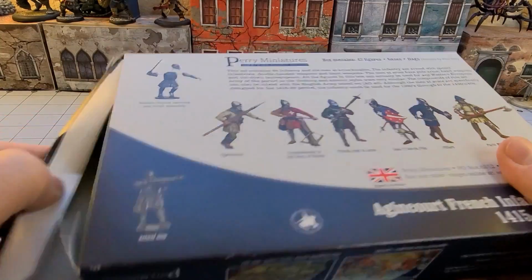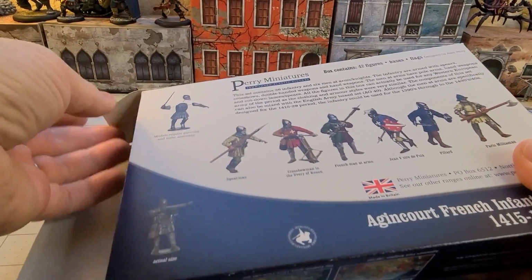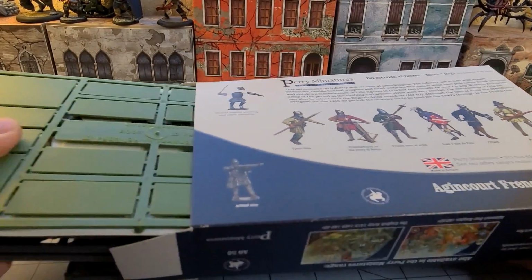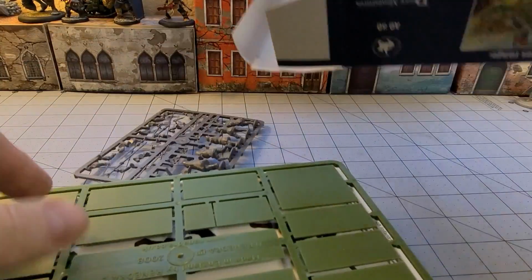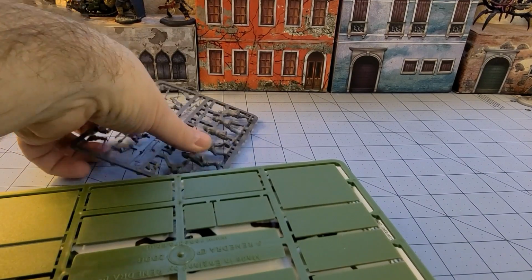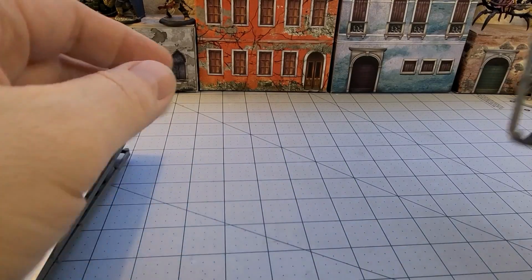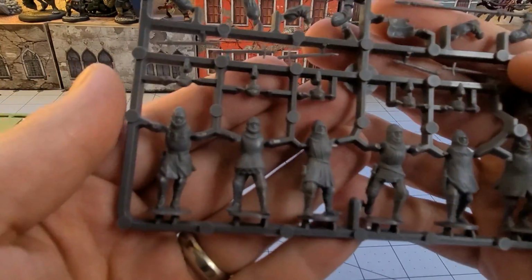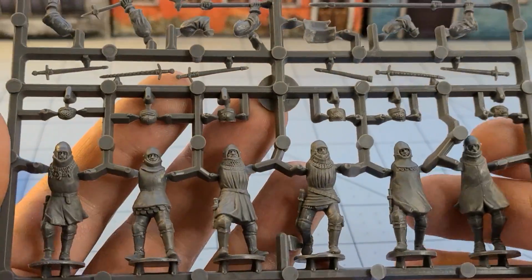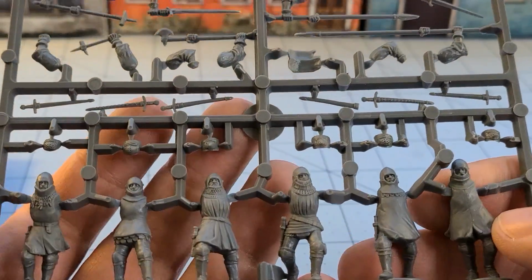Hopefully, fingers crossed. I haven't built Perry stuff in years, and I ended up getting rid of a lot of my historical stuff just because it served no purpose. But with all the craziness in the world today, and my taste getting even more obscure as I get older, I figured, why not? Let's get some, and we'll drag out some Osprey rulebooks and see what we can do with them. Actually, I'd had my eyes on their Lion Rampant rule set, and I think that's the perfect set of figures to use them with.